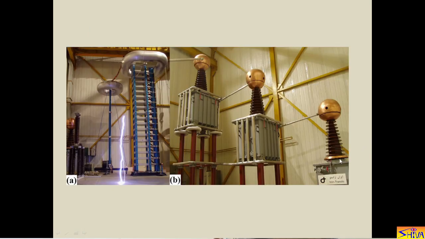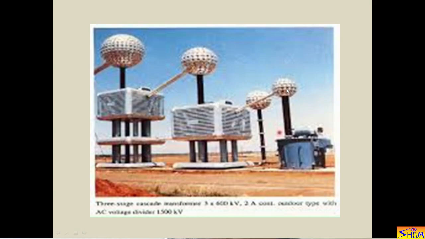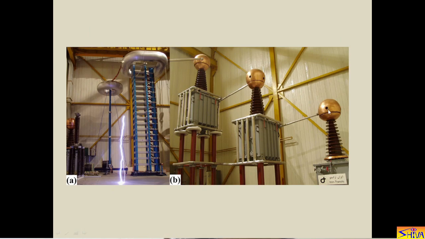This is the indoor application. The first unit is kept on the ground, the second unit is isolated from the ground, and the third unit is also isolated from the ground. Output terminals are taken through bushings from each unit. In the outdoor case, small spheres form a large sphere to avoid corona; here a single sphere is used to avoid corona. The output of the first unit goes to the second unit, output of the second unit goes to the third unit, and the output of the third unit goes to a rectifier to convert AC voltage into DC voltage.